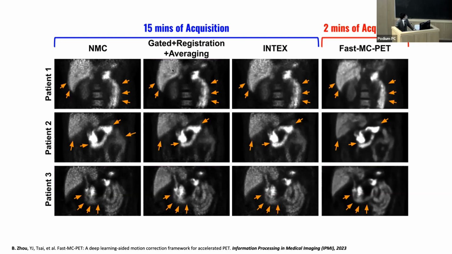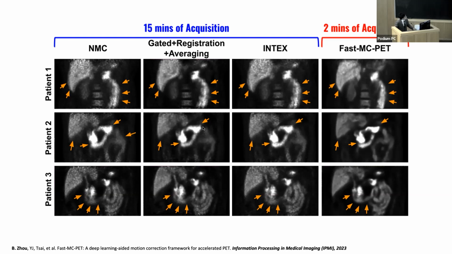So for the first patient, you can see this patient has a body motion during this acquisition. You can see the overlapping shadow here. And all those previous methods actually did not take into consideration other motion types because they are almost specific to respiratory motion. But our method can actually address this motion type.